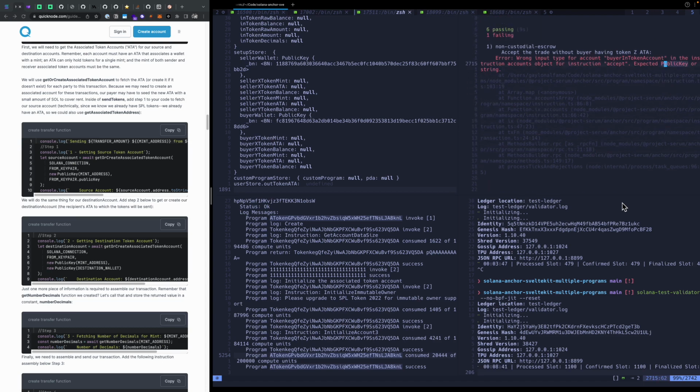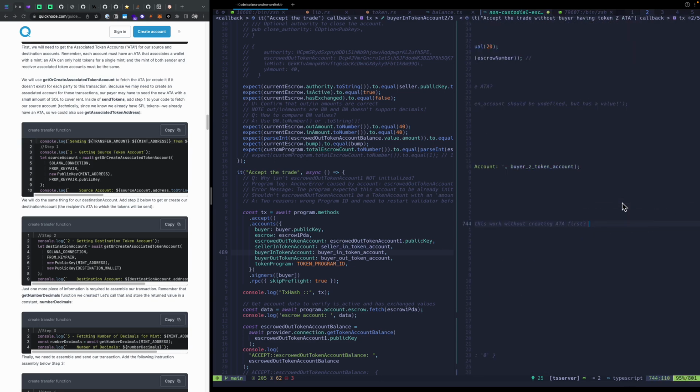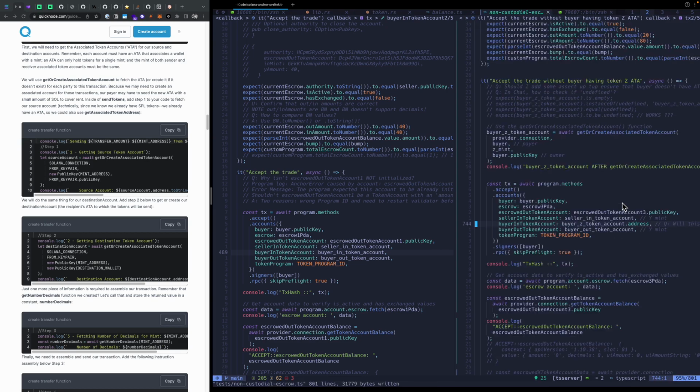Buyer in this instruction, in the instruction's accounts object for instruction accept. Expected public key or string. I don't see that working. I know the answer to this is no. Can't do it without that.